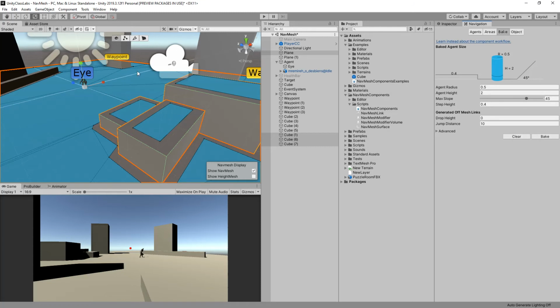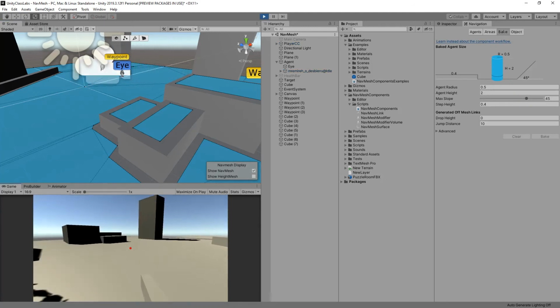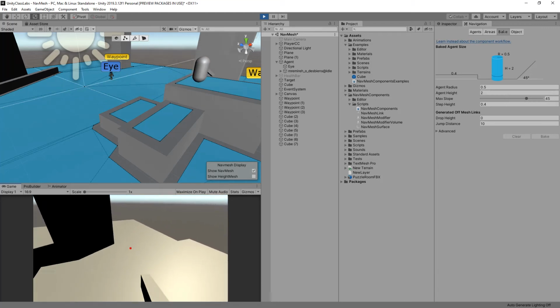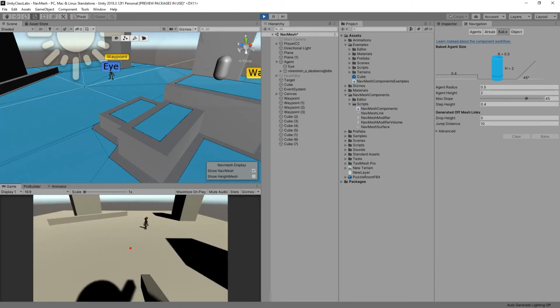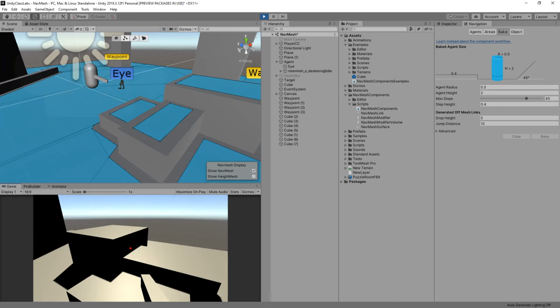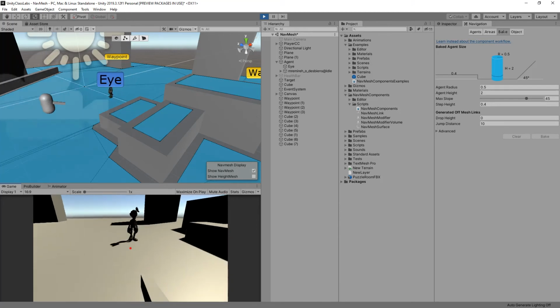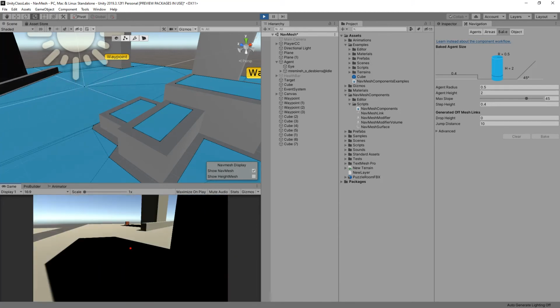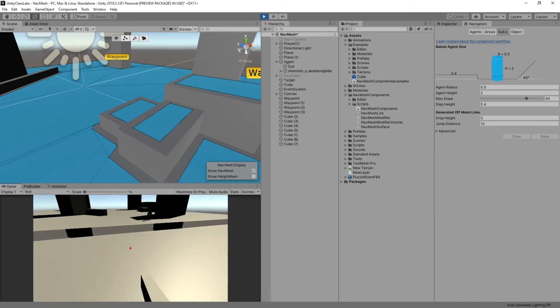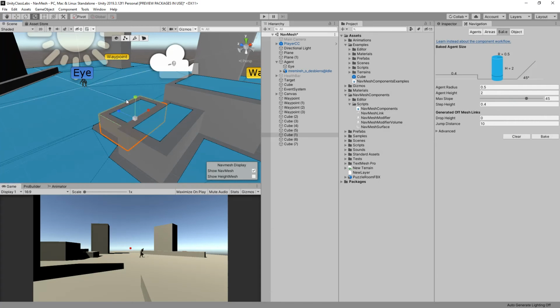Alright, so as of right now, if I were to hit the play button, and make my way up these blocks, you'll see that the enemy just freezes. Because technically his eye was being blocked. But he won't be able to actually follow me up these areas here. If I come back to this one, he can still move across this link. So what we're going to do is we're going to set up some off-mesh links so that he can actually follow us.